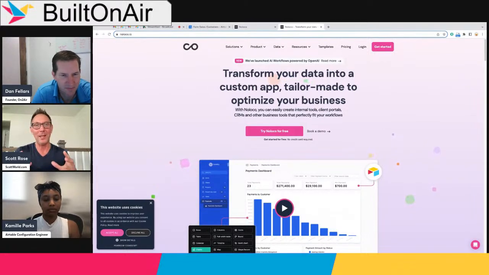This is one of the portal tools available for Airtable. It competes against Glide, Softr, Mini Extensions, Stacker. Those are the ones that come to my head right now.